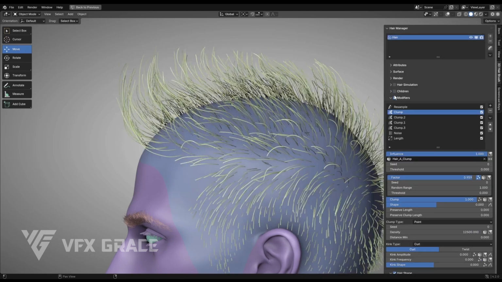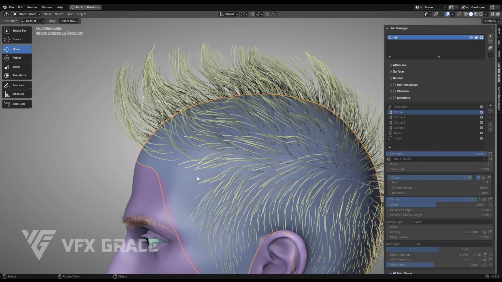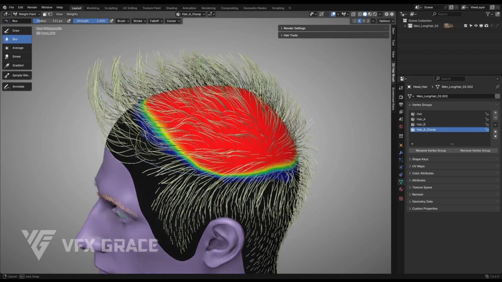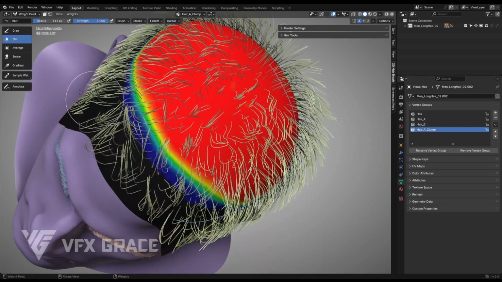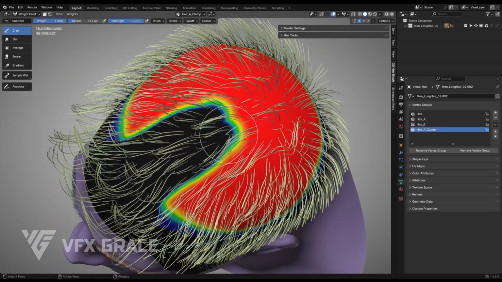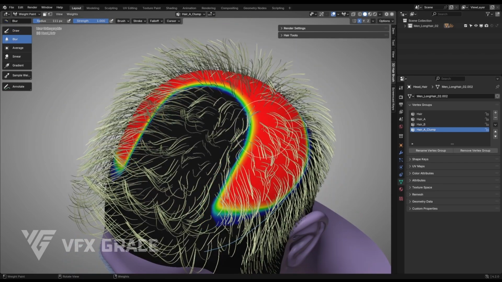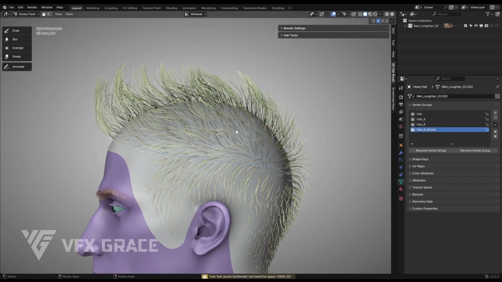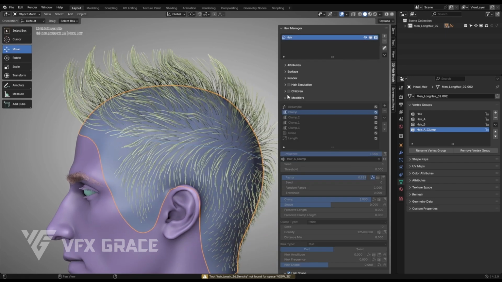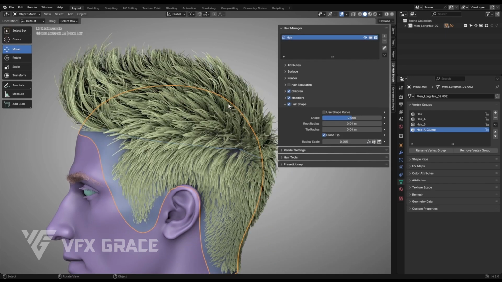You can adjust the weight, removing the weight of the top area, only retaining the weight on the sides. You can enable the modifiers to check the hair.